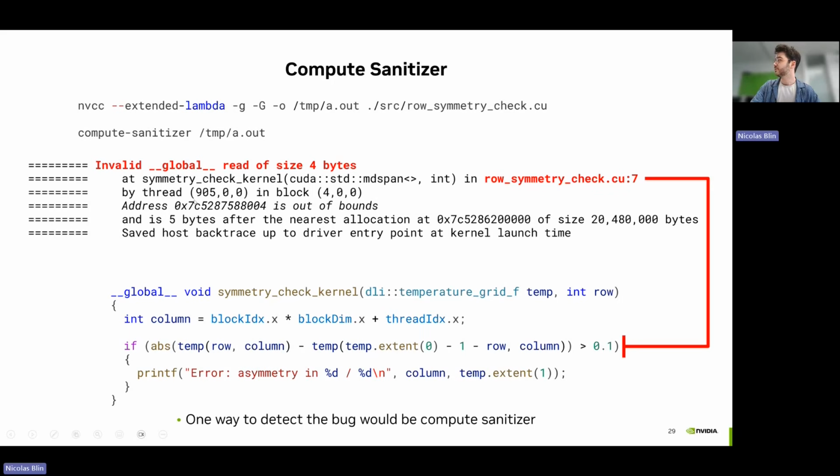We know which thread in which block, and we even know the nearest valid allocation. So here we know that this is coming from the last block, where we did this out-of-bound access. This way, Compute Sanitizer is giving us all the information we need to understand that what we were missing was a boundary check condition.